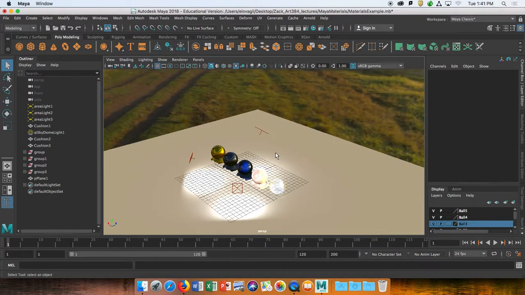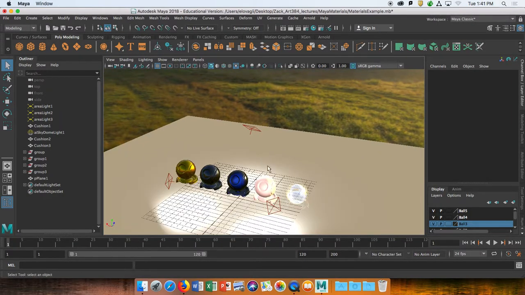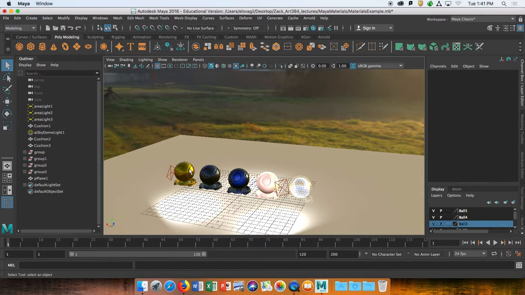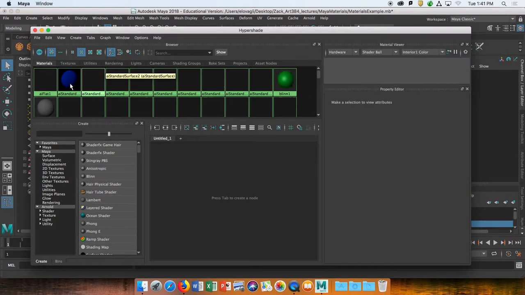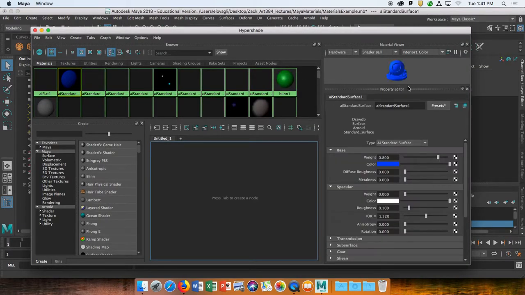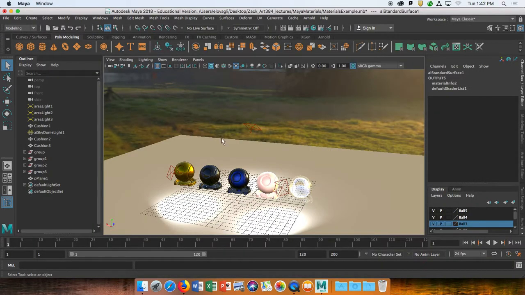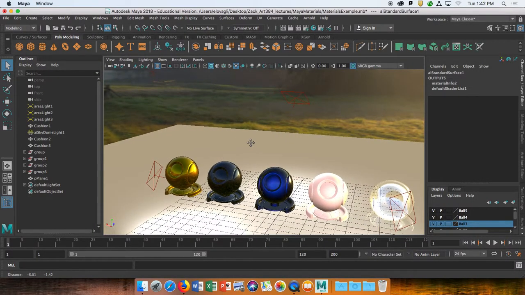All right, so you should have this scene open. I'm going to walk you through what I've set up for you before we actually get into the rendering. What we have in front of us are, I believe, called shader balls. If I open up the Hypershade editor and select a material, it should display a shader ball here. This is a go-to template when it comes to messing around with materials. It's just an object that has an interesting geometry, so you can play around with how it looks.